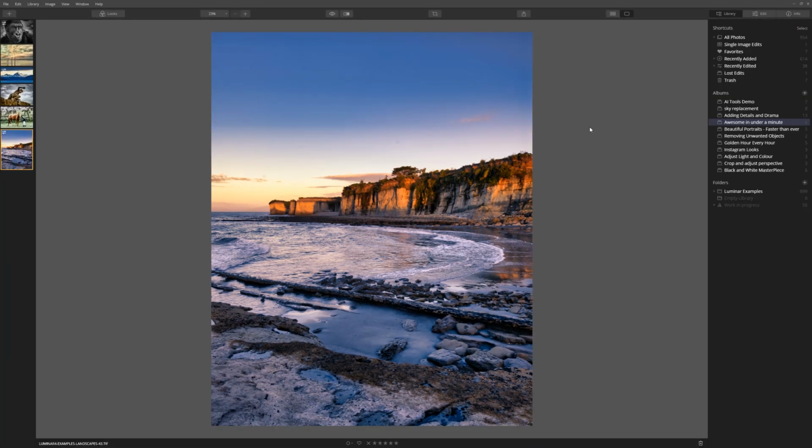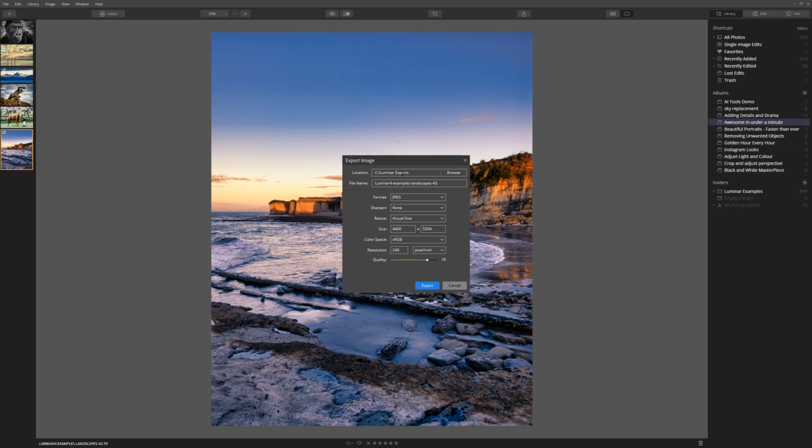Now we're going to press Control, Shift, and E, and up pops our export image dialog box. And now we have the option to export this for Instagram. So I would recommend sending it to a location that you have set up specifically for Instagram photos that can go to your phone. Choose an appropriate file name. In this case, I'll keep it the same as the original, but append it with Instagram. We're happy with it being a JPEG. We might add a slight bit of sharpening, and here we're going to change the actual size. Now for Instagram, we want the width of it, which is the short edge in this case, to be 1080. sRGB is the color space that it wants to receive.